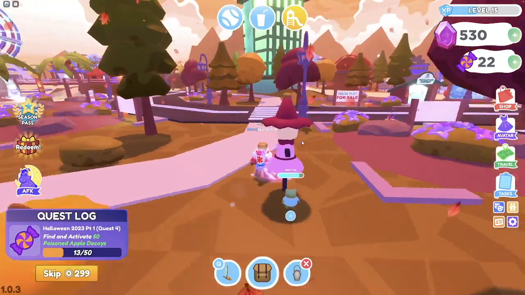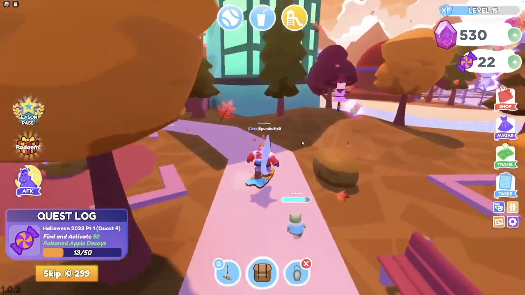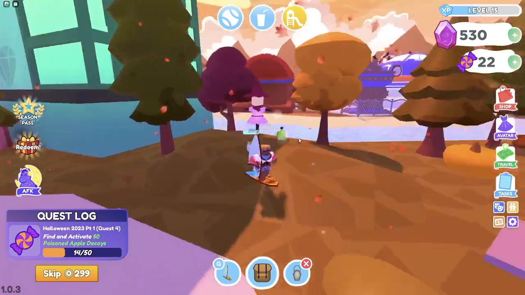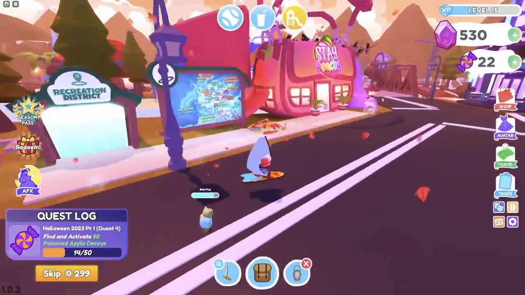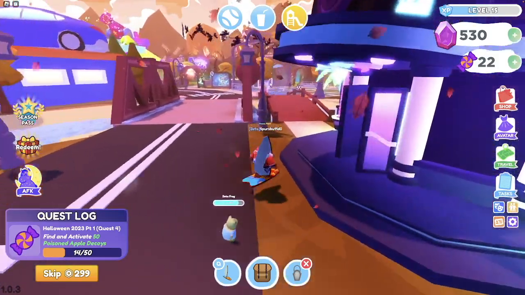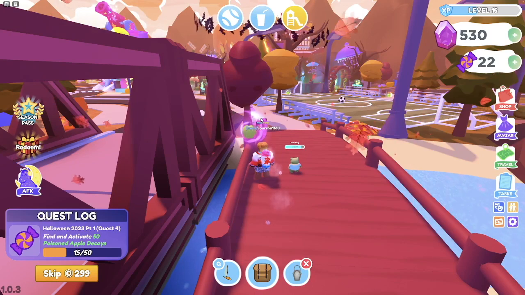If I'm zoomed out, then I won't click it. Oh my goodness, I almost screwed that up. The next one is behind the Emerald Estates, next to the Scarecrow also. A lot of these are also next to the Scarecrow as well. The next one is right over here, next to this bridge, right there. We'll come back for that one by the Stay Peachy shop later.